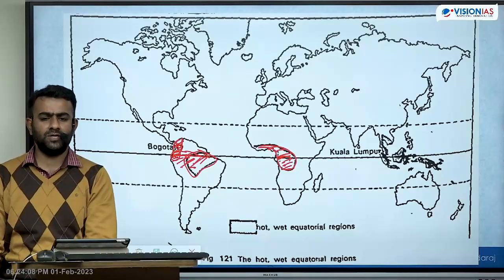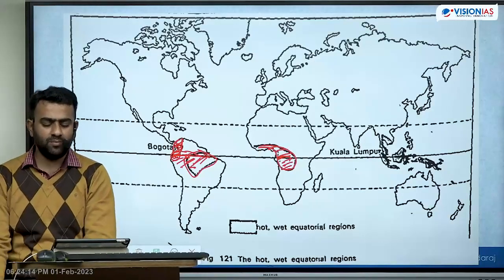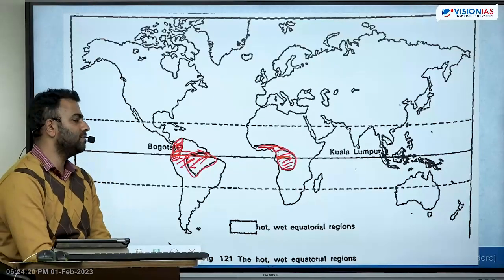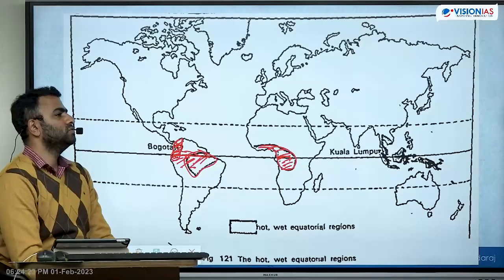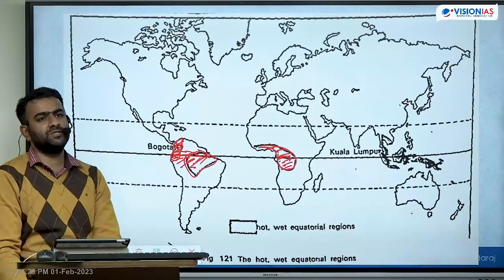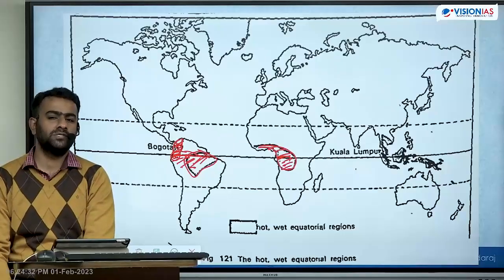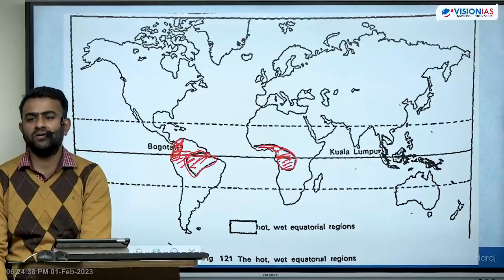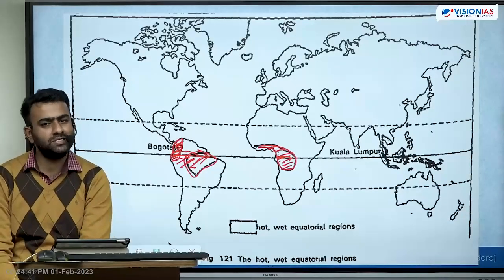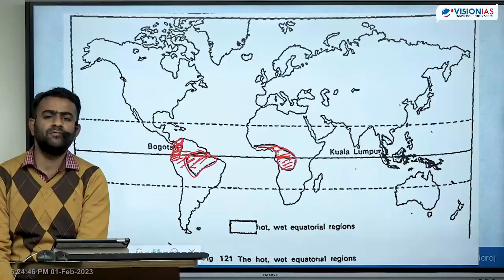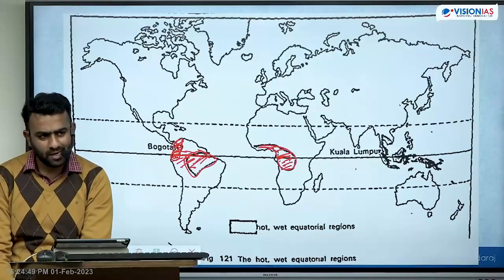You may not find much forest, but you will find the same climate. Singapore is a very small island. Singapore and Papua New Guinea. Where is it? It is above Australia. So Papua New Guinea has one of the richest life even now. And 90% of the species found in Papua New Guinea are found nowhere else on the surface of the earth. And Indonesia also had one of the richest life, but due to commercial plantations and particularly palm oil plantation, it has lost nearly 50% of its biodiversity. More than 50% has been lost in Indonesia.